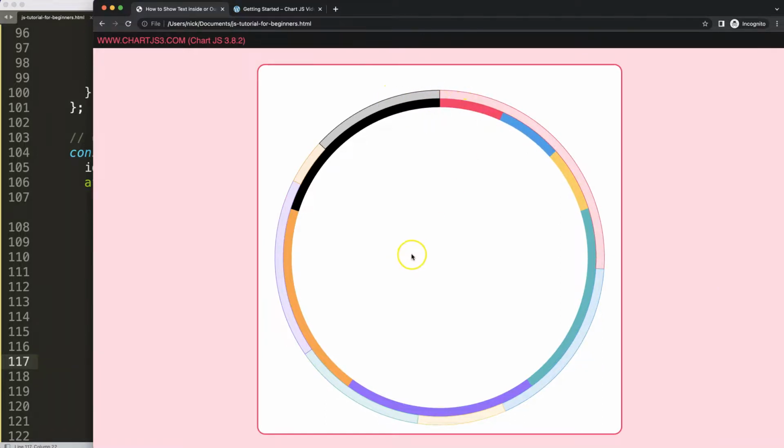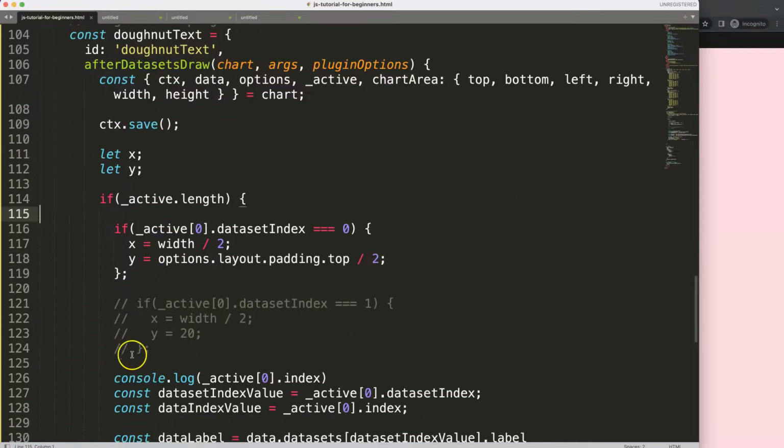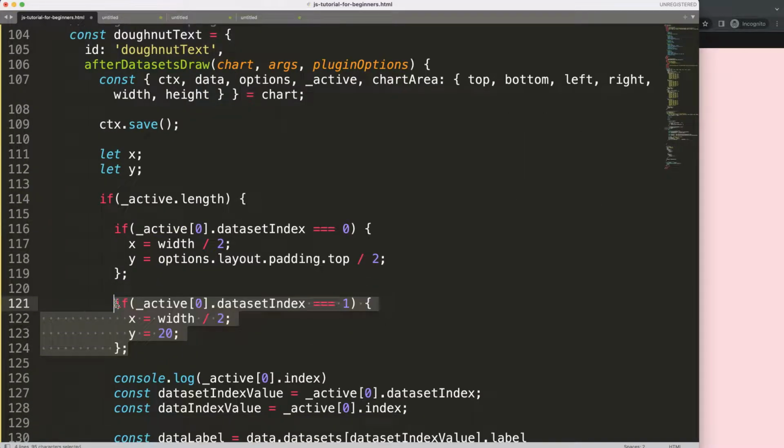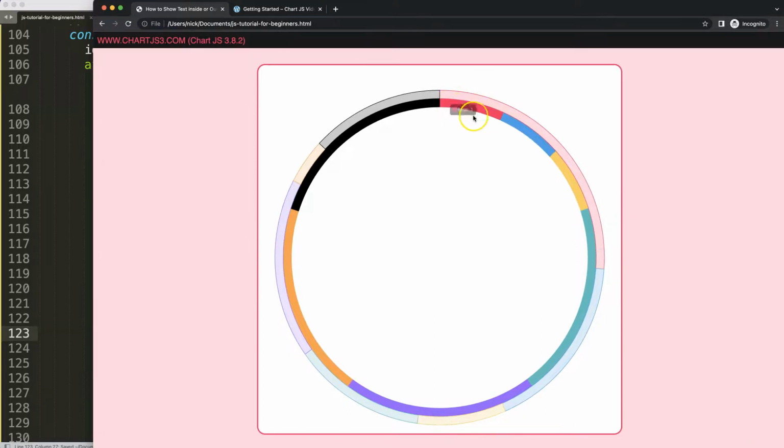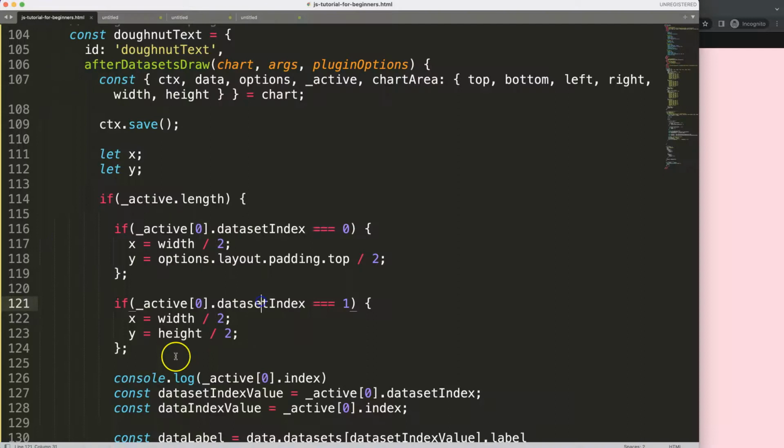Let's move this one down here. So for that, we're going to undo this. And well, we could do something like this, for example, height divided by 2. I'm going to save that, refresh this. But I don't want this because I want to make sure that the center is perfect in the center. You might say, well, we just have to add the top here. Yes, but not really, because if we would have a legend, it would be different. Of course, it will impact the design.